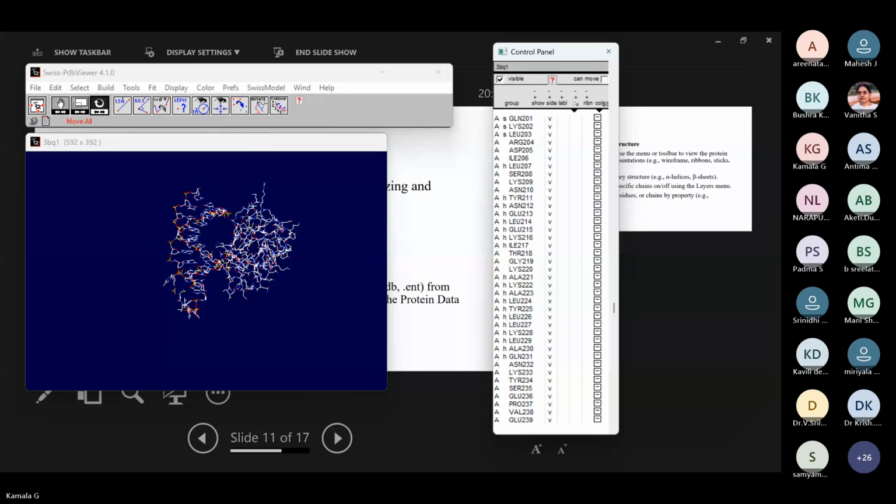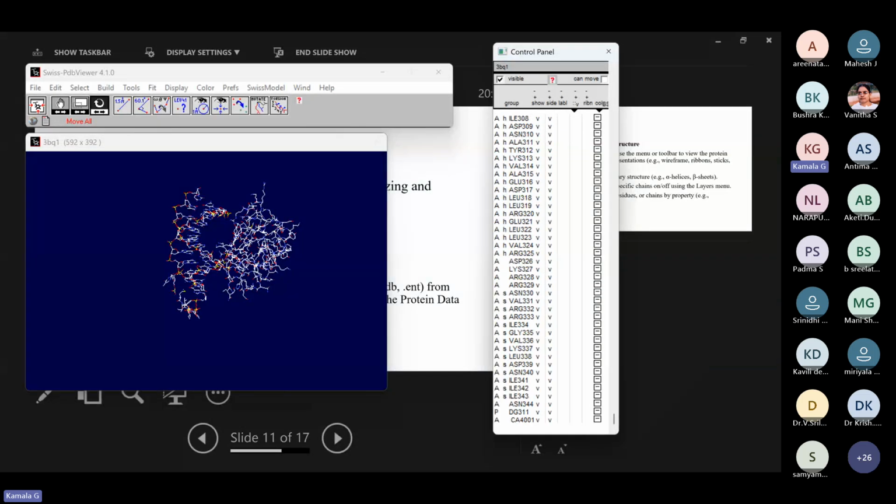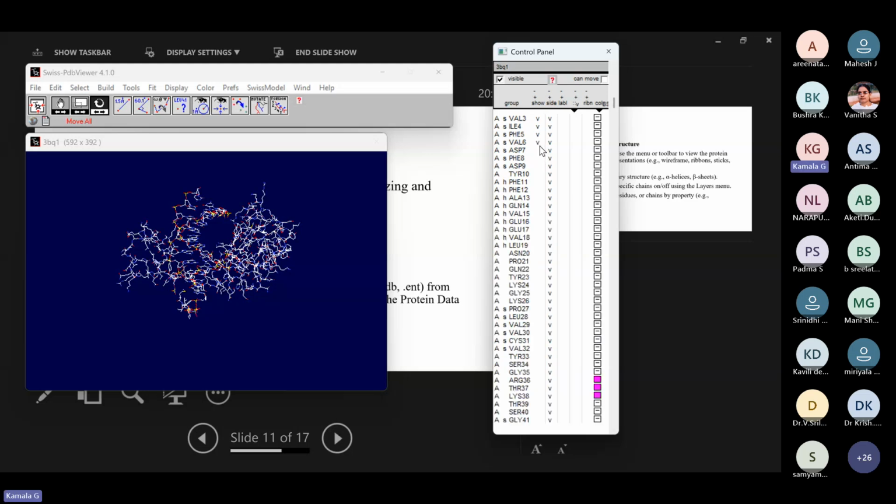Yes, ma'am. So in that way, you can visualize the ligand molecule as well as the protein molecule. Which one is the ligand molecule? Which one is the protein molecule? We clearly differentiate them by using this viewer. Is it clear? Anyone having any doubts?